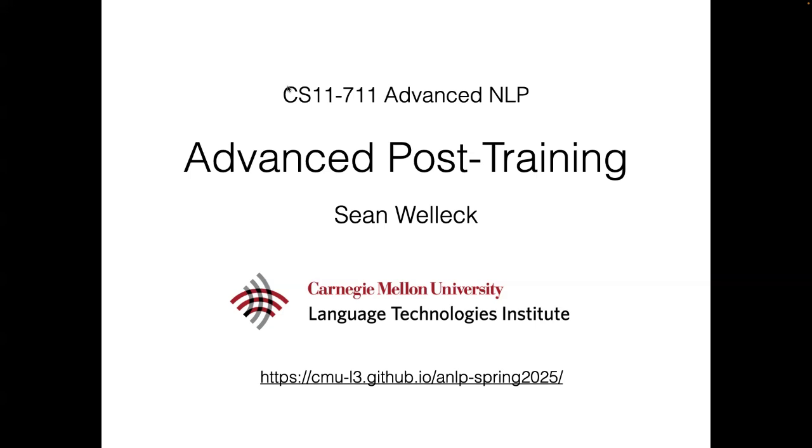So today we're going to go over advanced post-training. This will combine ideas from various lectures that we've seen throughout the course and just present it in a different perspective and also go into some more detail. In particular, we'll talk about things that came up in the reinforcement learning lecture. We'll talk about things that came up in the instruction tuning lecture. And we'll basically take the perspective of not looking at reinforcement learning as its own kind of idea, but more, can we take a language model and improve its performance further with things like reinforcement learning?